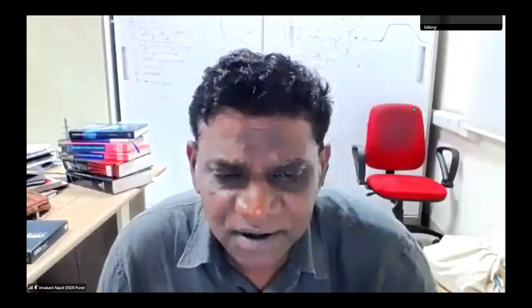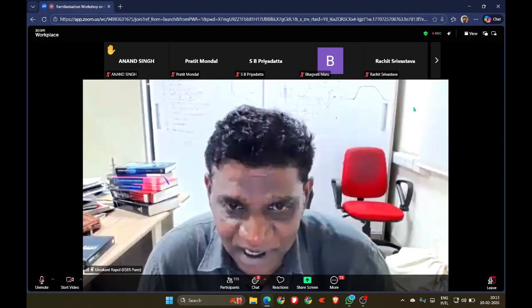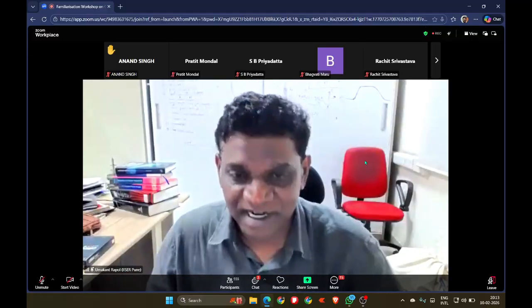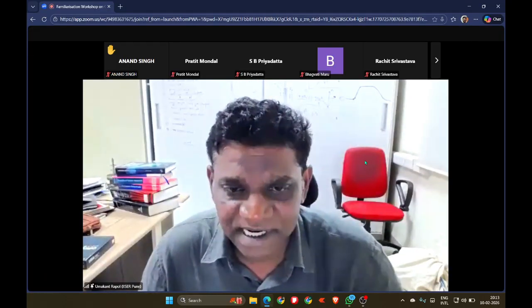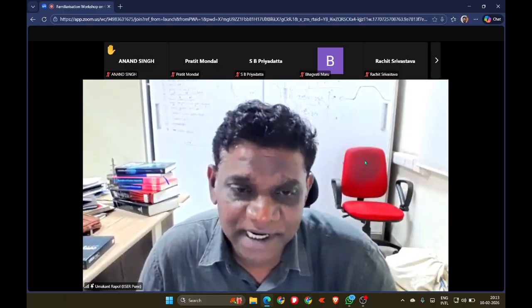Okay, what are the tested and available mechanisms to read out the qubit state? Okay, the way it is read in the case of ions is what I had showed you. Whenever the electron is in the excited state, the D state, which is 1, you shine the blue light on the auxiliary transition. There won't be any scattering of light because the electron is somewhere else. It is not in the ground state. So if there is no light, then you know that the qubit is in the excited state or 1 state. But when the electron is in the ground state, which is your 0 state, then if you see light, you know that it is in the ground state.